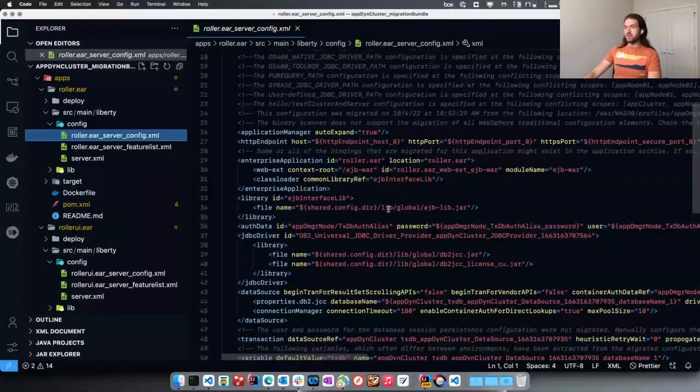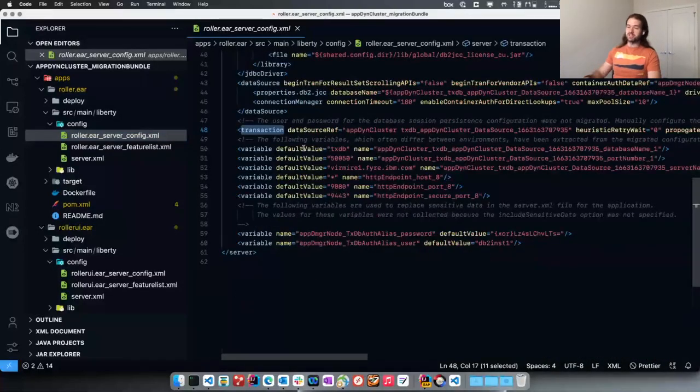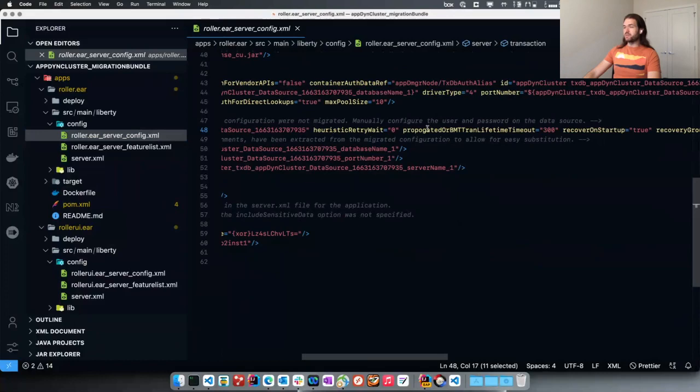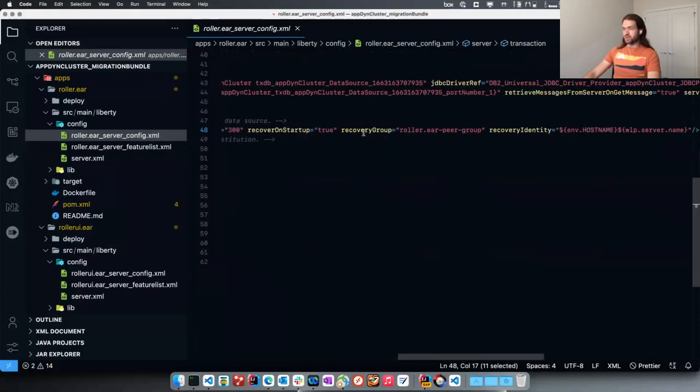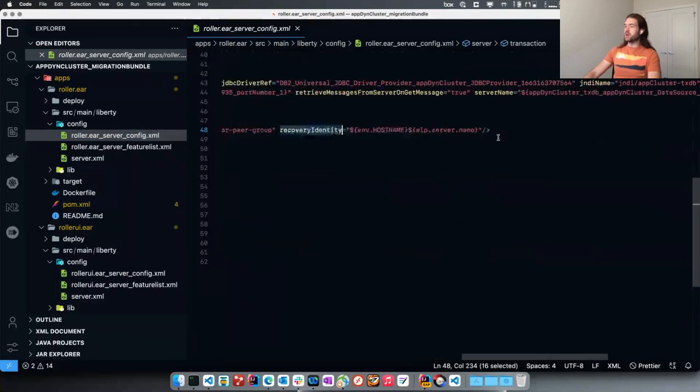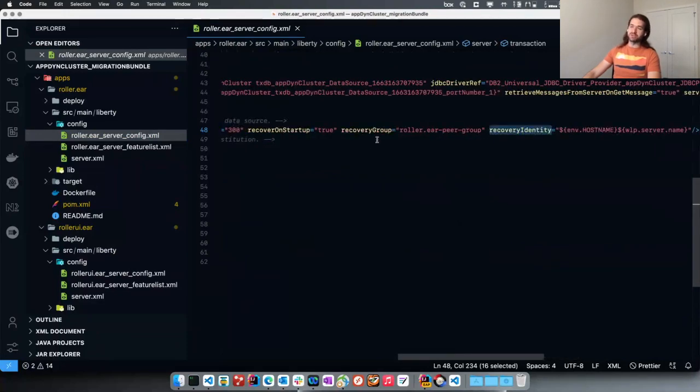I'll show you here as well for the transaction, even though I may not have had transaction peer recovery set up in WebSphere traditional because I had clusters where each server, if it goes down, it just restarts and it's able to recover its own transactions just fine. In Liberty config here, we will set you up with transaction peer recovery, and this is really powerful for Kubernetes or any environment where the server is actually destroyed when it is shut down and a new one is created and started, because in that environment, you won't have a server able to recover its own transactions because a server never starts twice.